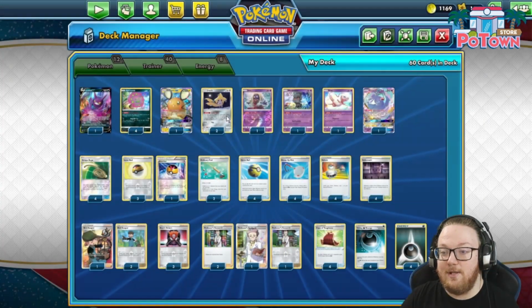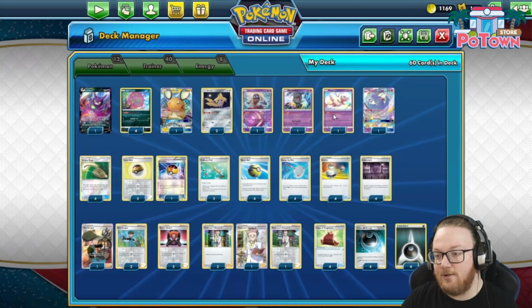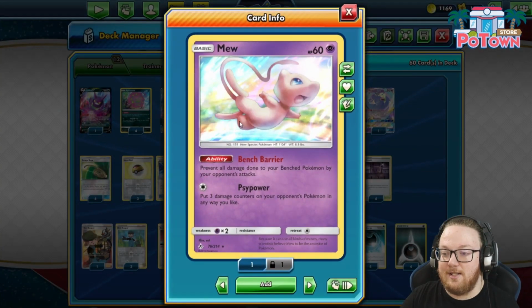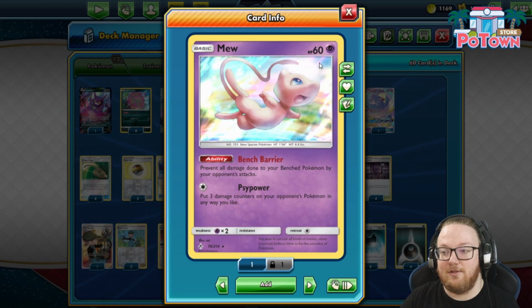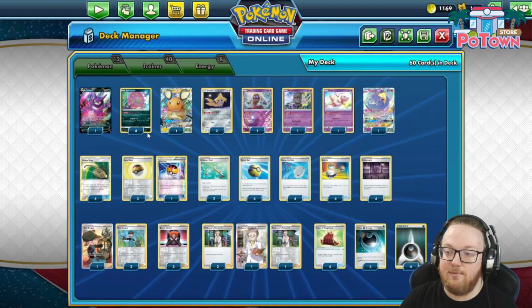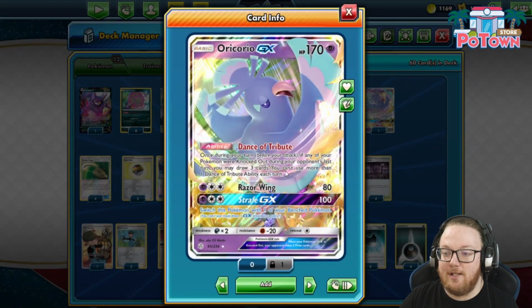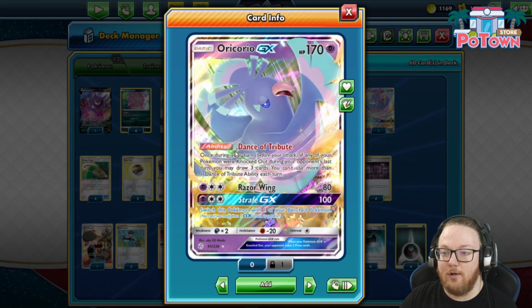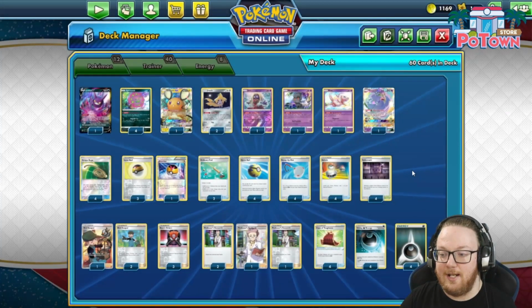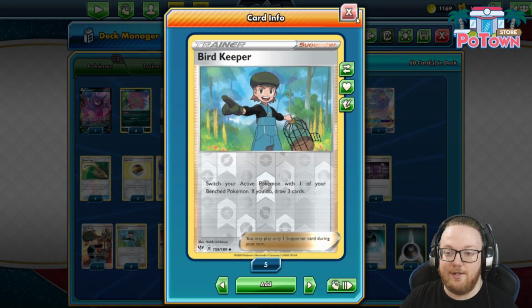Jynx is 80 HP, Jirachi, which you're going to be using Stellar Wish a ton in this deck, is 70 HP, Mew, Bench Barrier to save you from Tag Bolt and Rapid Strike Urshifu, 60 HP, and Marshadow to get rid of Chaotic Swell, 80 HP. Dedenne and Crobat will help you draw, and Oricorio-GX is great for rebuilding your hand and board after your Spiritomb gets knocked out.